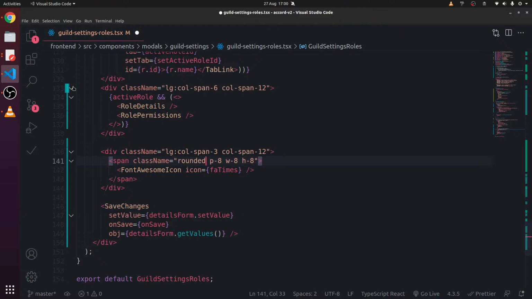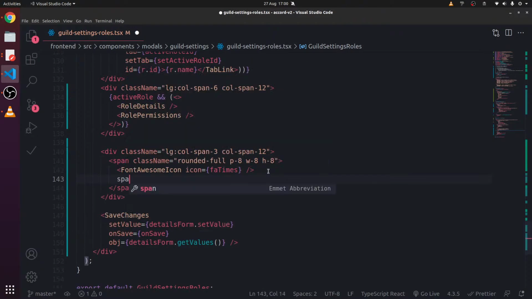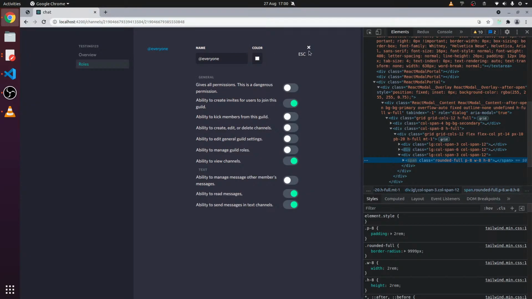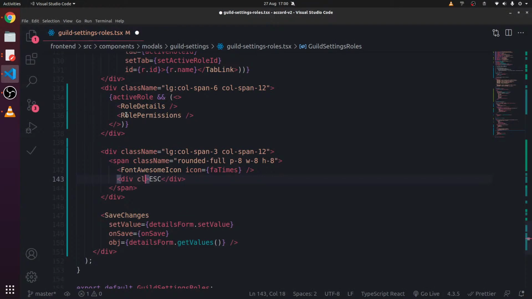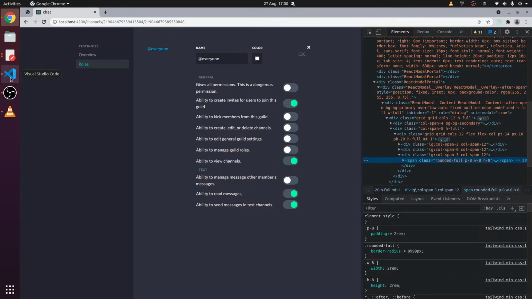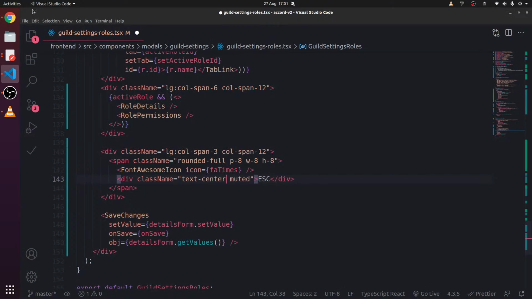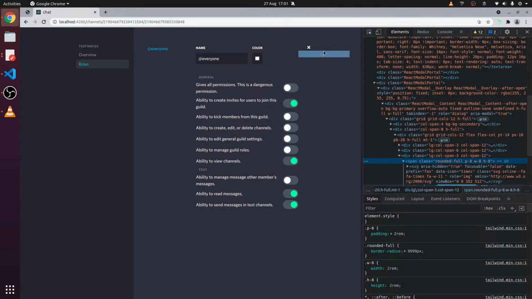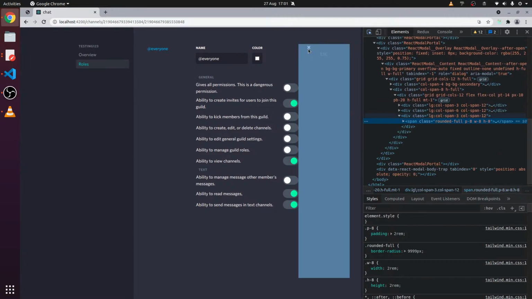So we're gonna add like a Discord escape thing. And we're gonna have like a span or a div. And it's gonna have S like that. And we're gonna center that. Muted, and it's gonna be muted like that. And text center. Not like that.